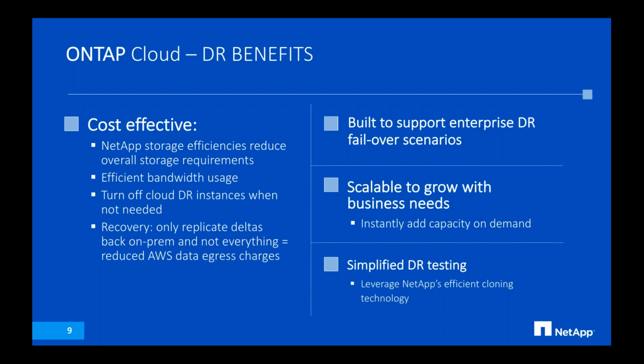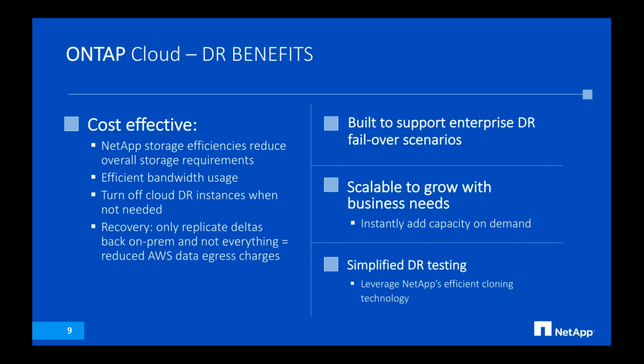And more importantly, since this is in the cloud, you will end up changing some processes. The biggest cost is if you end up leaving those instances running. So if you're using Amazon or Azure or the public cloud in general for your DR destination, when they're not needed, turn them off. That way you can reduce any of your other costs that you would have for your DR solution. And you can even turn off your storage.